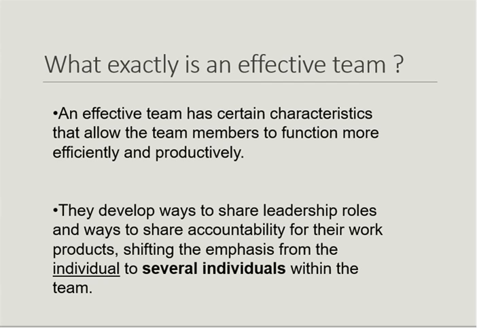But before that, we need to know that an effective team has to work more efficiently and more productively than other normal teams. They have to develop ideas, they have to develop ways to share their leadership roles, and they have to share the accountability of their work. They have to shift their emphasis from their individual perspective to the several individuals within the team. So they have to work for others. Every single person will be working for the other for achieving the single goal given to them by the organization.